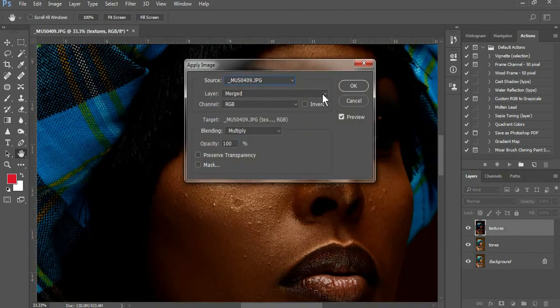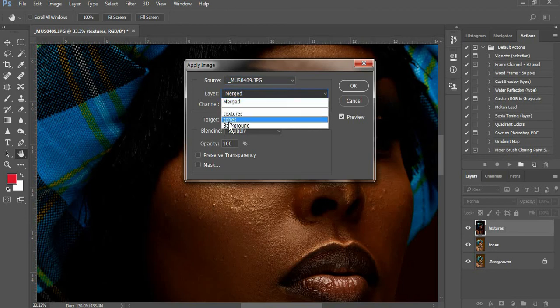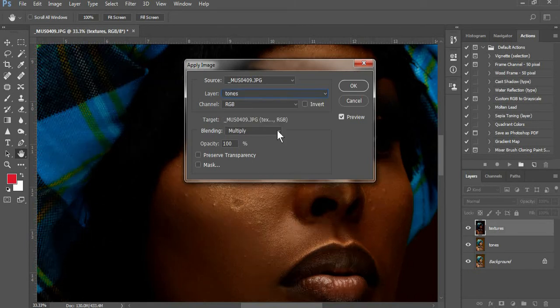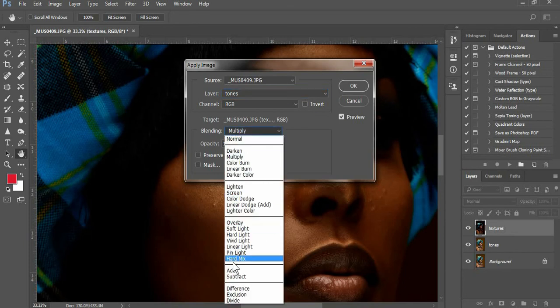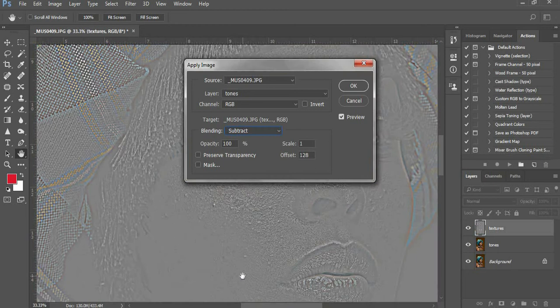The layer we want to get our texture from is the tonal layer. Remember, every texture we blurred out, now we want it to reappear in the texture layer. So we're going to come here and say tones. We want to subtract that texture off the tonal layer that we had blurred out. So you come here and say subtract.